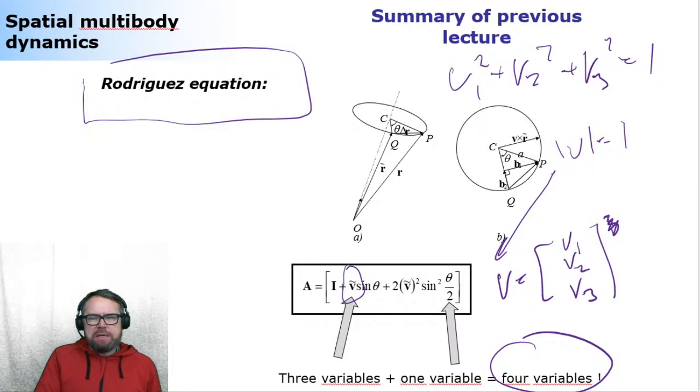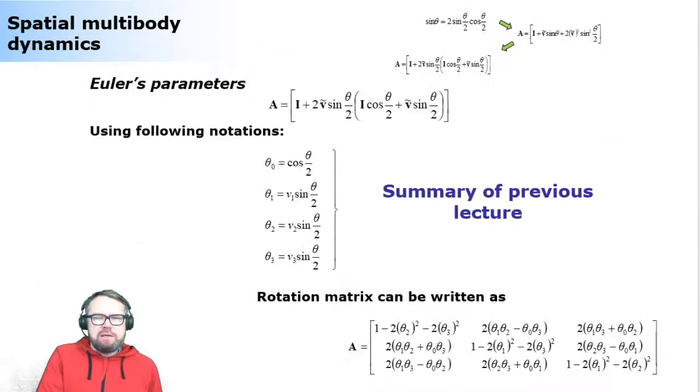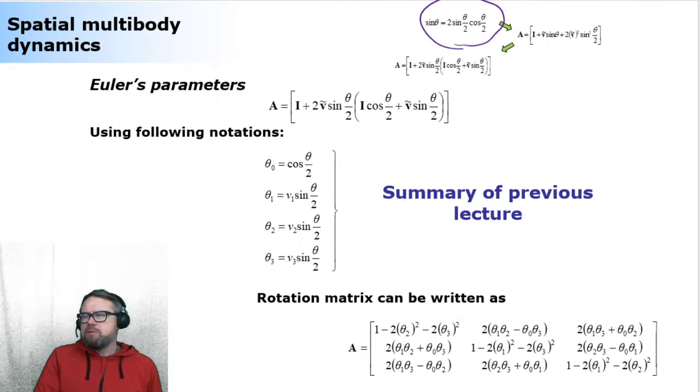Okay, so I mentioned that the rotational equation is like a basis of a method based on four parameters, but not frequently used. So what is the one that is then frequently used? Well, that is the one with Euler parameters. And again, there is an easy link to the rotational equation. The link goes such that you use these trigonometric functions in your rotational equation, and then you have different naming technology. You're just calling the different components in your rotational equation by different names.